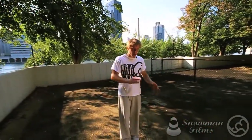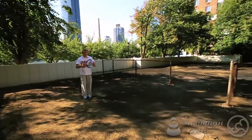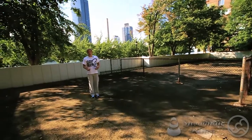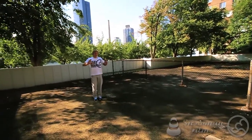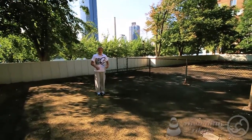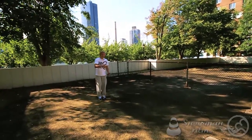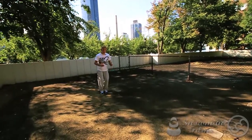The biggest mistake I see on the approach of a Kong Vault is the idea that people want to do a two-footed takeoff. Contrary to belief, this is actually going to do you more harm than good. You will feel like both legs naturally give you more power, but the problem is that we are actually stopping our momentum completely. By using two legs, both knees are getting shot forward.